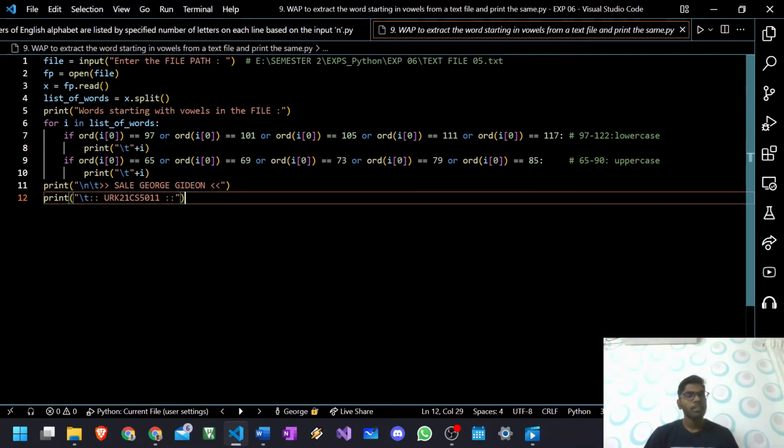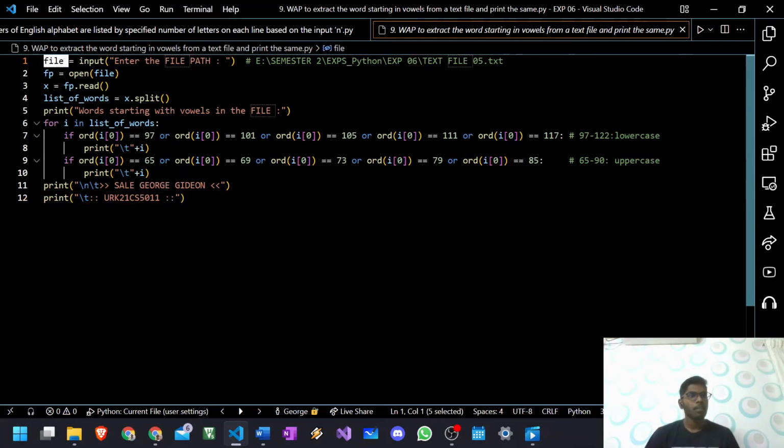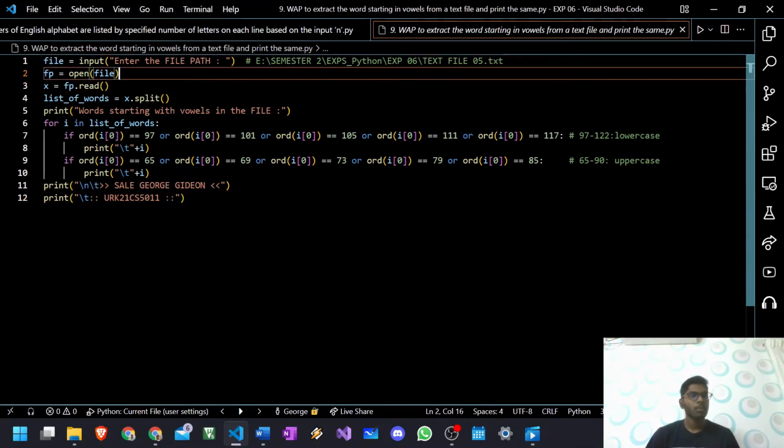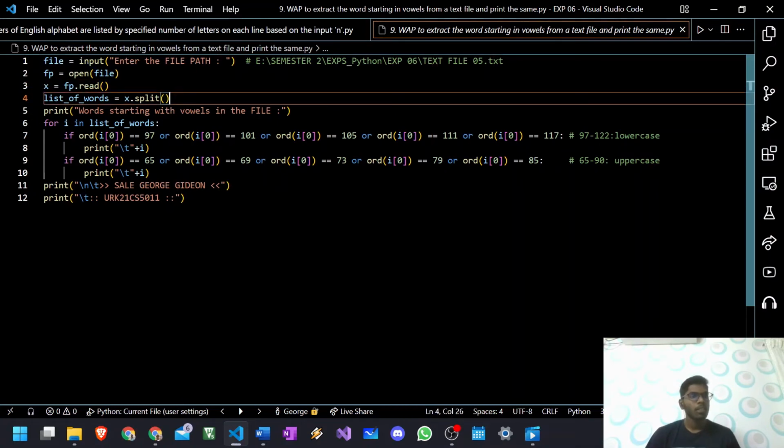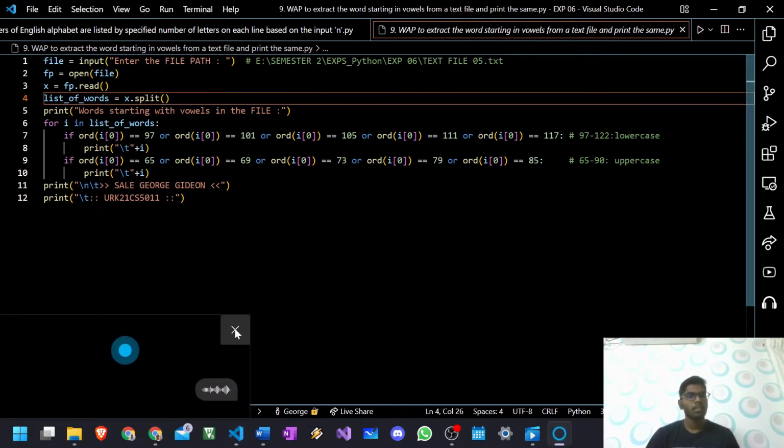In the first step, I have asked the user to input the file path, and I have stored it into a variable file. In the second step, I have opened the file using the open method, and I read all the content inside it and stored it into the variable x. In the fourth step, we have initialized the variable list_of_words equal to x.split.